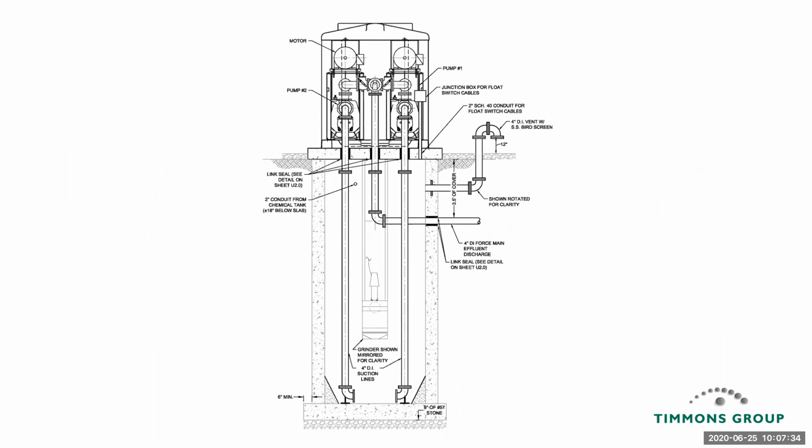Again, the previous model was what we would call a submersible pump station. This one, the pumps actually sit on top of the wet well. This is known as a suction lift station. The operation is basically the same. There's a few other things to look at when determining capacity, but essentially the same.